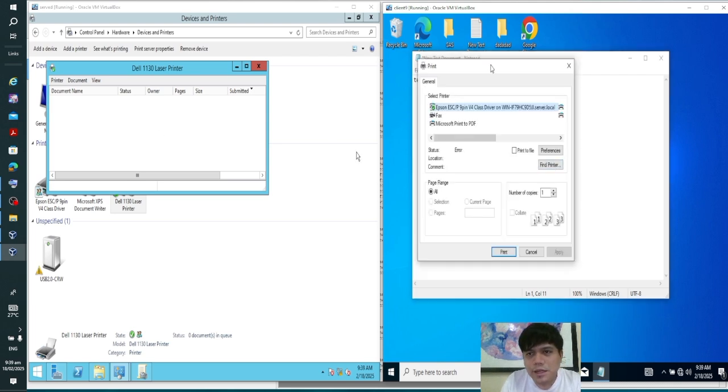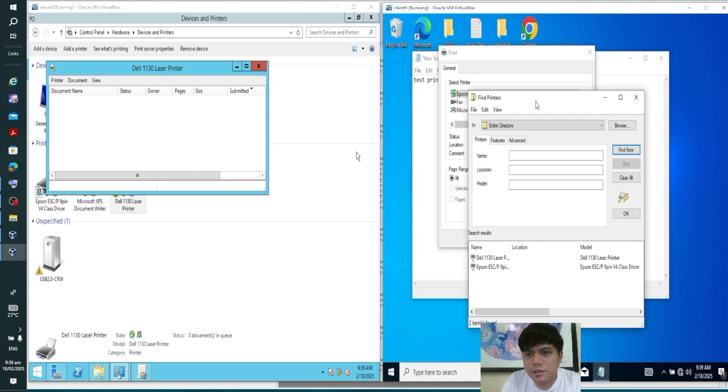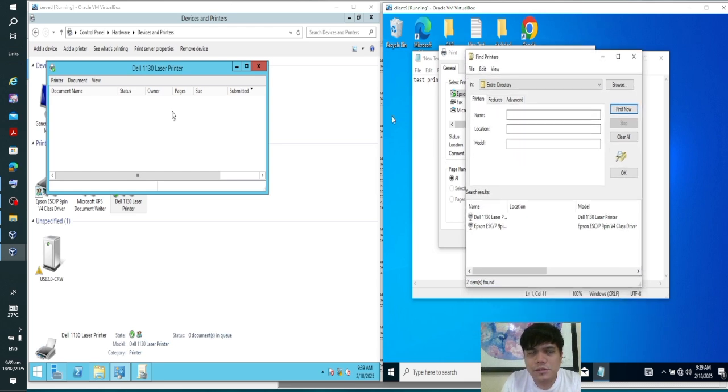So as you can see guys, the printer here is not working. So we're going to find the printer in the directory because kanina na-list po natin siya in the directory. So as you can see guys, we have already our Dell 1103.